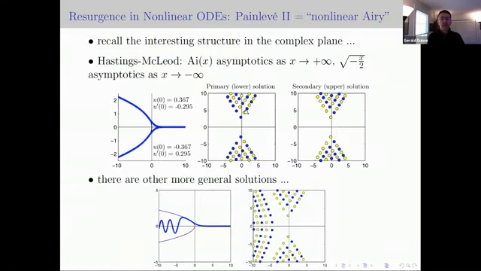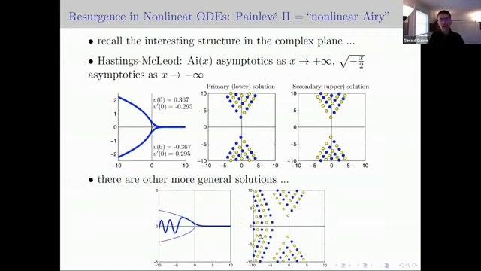So here, I just flash up again this interesting structure in the complex plane. Here's this pole region that we've swept through going from plus infinity to minus infinity by rotating around here or around here for this Hastings-McLeod solution. The more general solutions to this Painlevé II equation, of course, aren't fine-tuned to hug the separatrix. They would go like this. There's still a very beautiful exact connection formula connecting this solution to this solution.